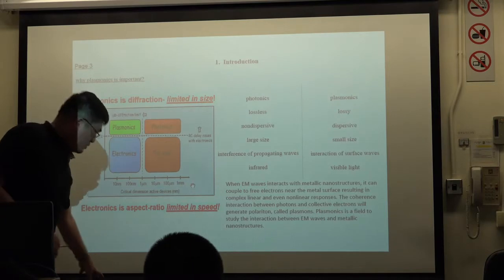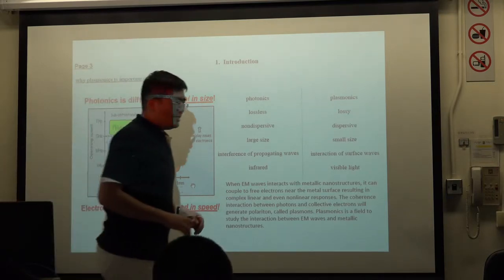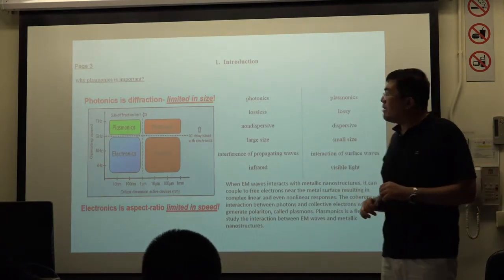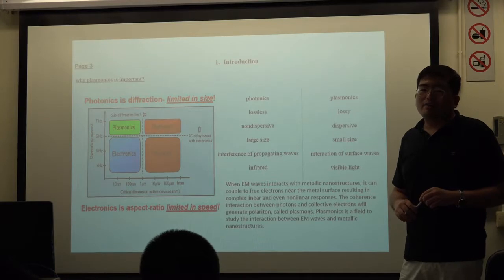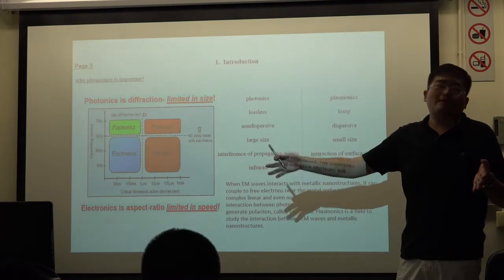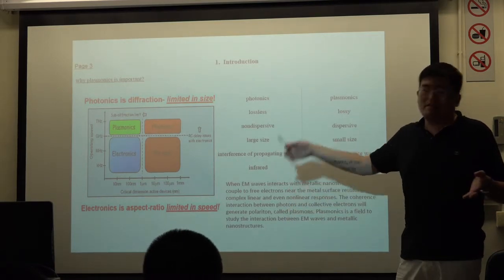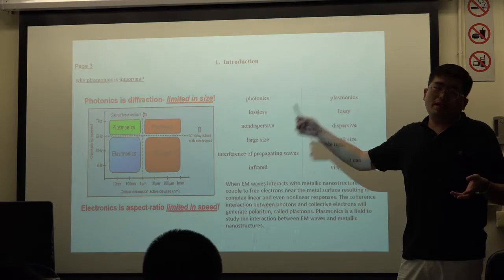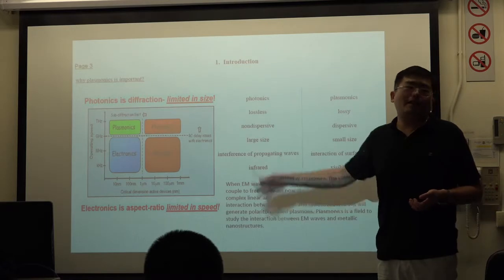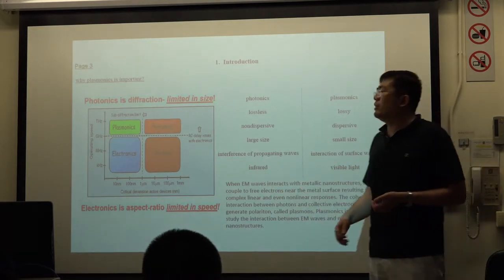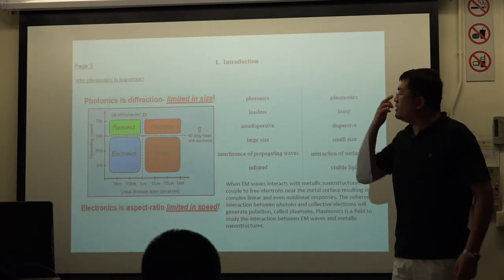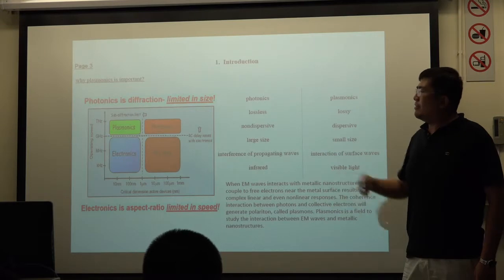Plasmonic and photonic are the two main fields in nanophotonics. Plasmonic is young, because people studied photonic first, then started plasmonic. Plasmonic still has applications in medicine, bioscience, imaging, and in nonlinear optics it still has many works. Compared to photonic crystal, which now has few papers, plasmonic has many papers in this field.